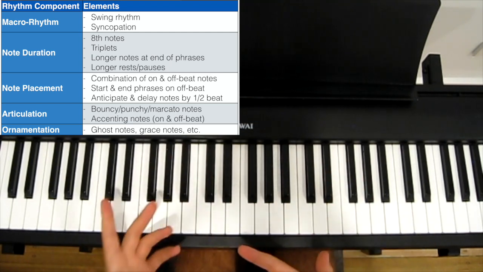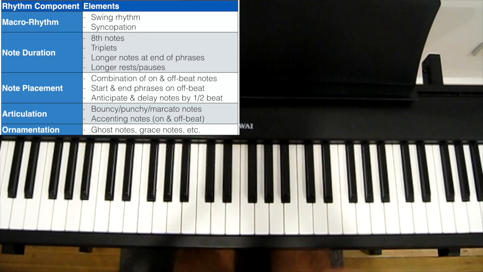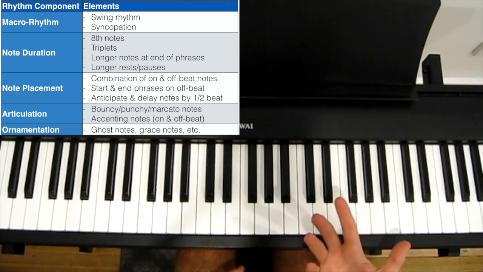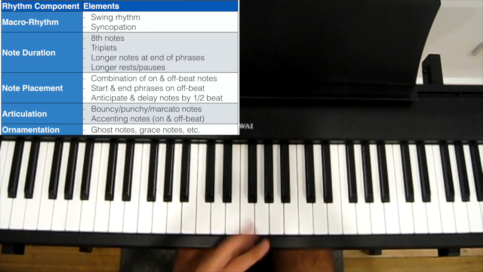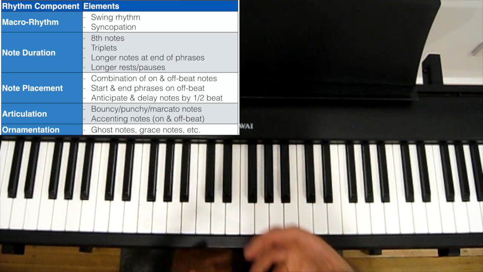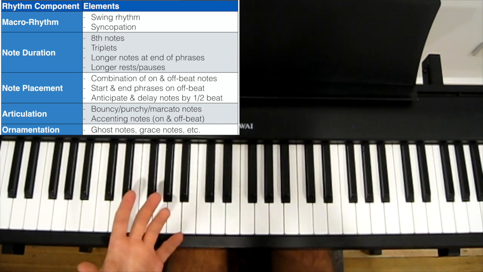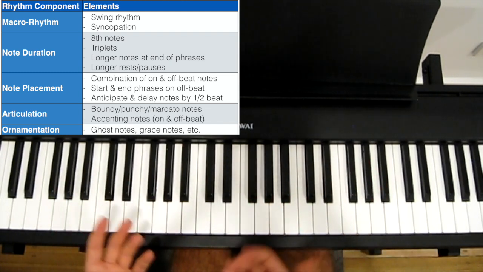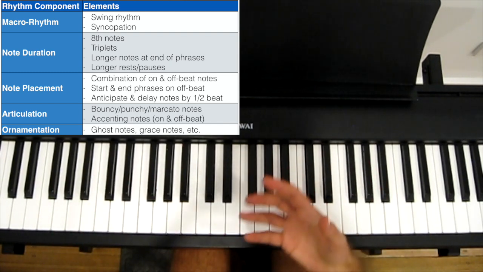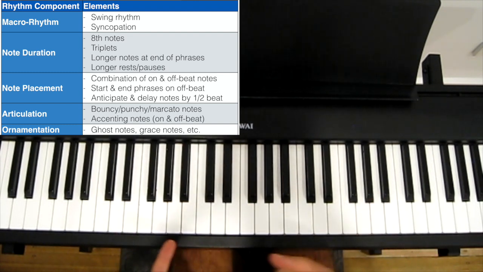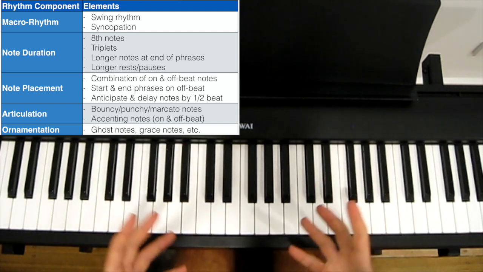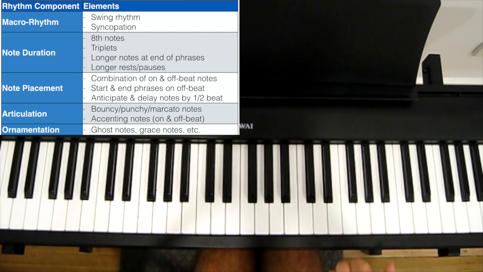So I used all of these ideas to jazz up the rhythm in Twinkle Twinkle. And I hope that you agree that even without any chords, just the melody by itself sounds quite jazzy because of the way that I played it. If we wanted to jazz it up even further, then we would start adding interesting chords with interesting voicings and all the other stuff that I discuss in all my other videos.